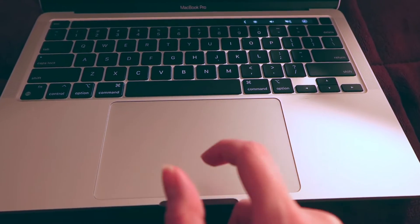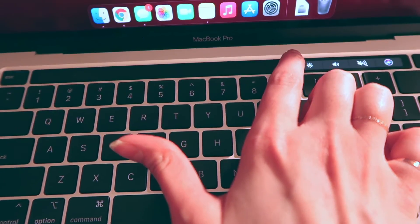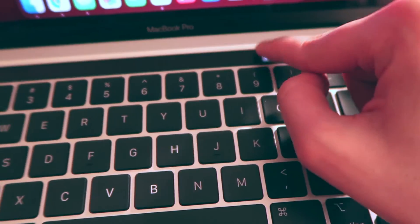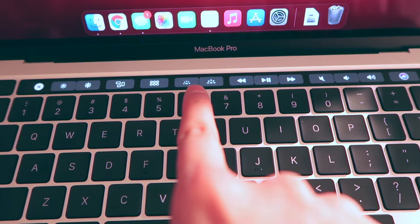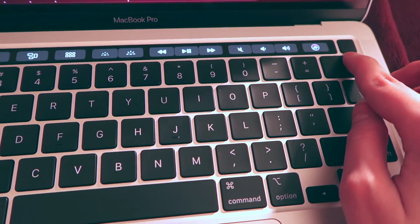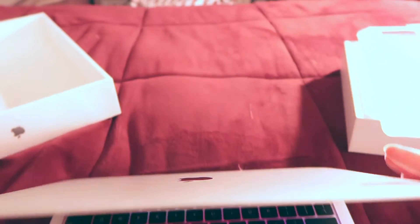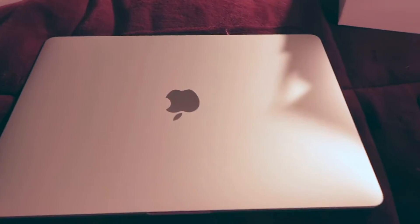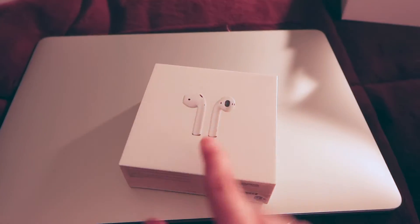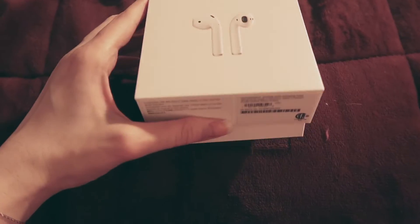My MacBook Air is probably half of this. And then I have to get used to having this keyboard thing here. Having this here is going to take me some getting used to, but I actually quite enjoy it. And then having the touch ID over here — I didn't think that was a thing. I will show you my case once I get it. It is downstairs. So I will go get that and then let's open these. This is kind of 3D, which I kind of like. I didn't know that they were 3D, so that's kind of cool.